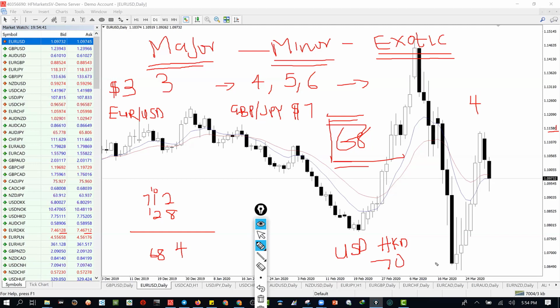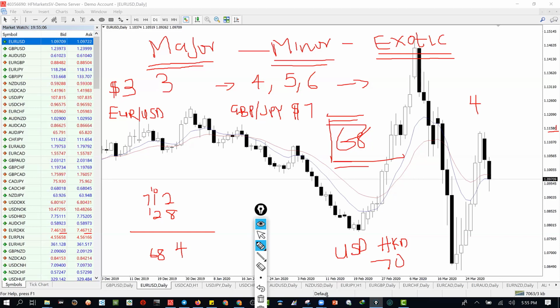Liquidity is what moves the market. Without liquidity in the market, there is no money. So try to focus on the major and minor currency pairs because they have much liquidity. They are active. And in a place where there is much money, you have a high probability of making quick money. Unlike the exotic currency pairs, they don't have much liquidity and they have a higher spread.